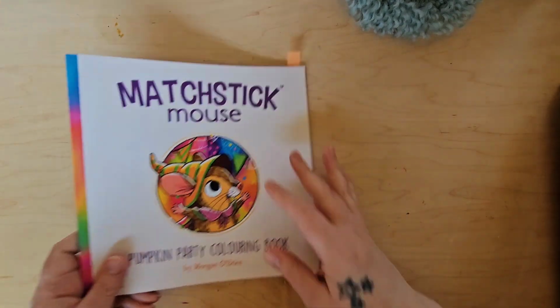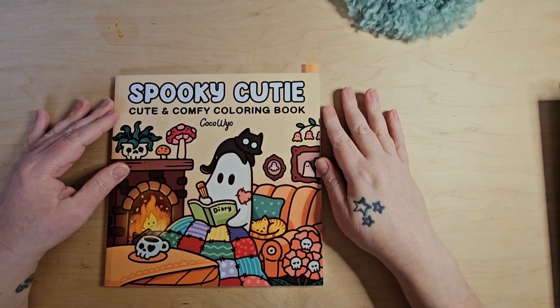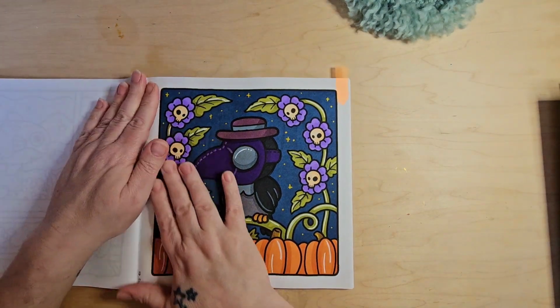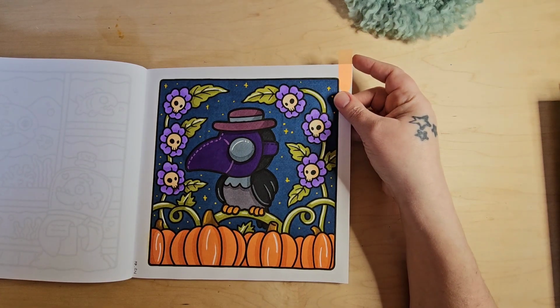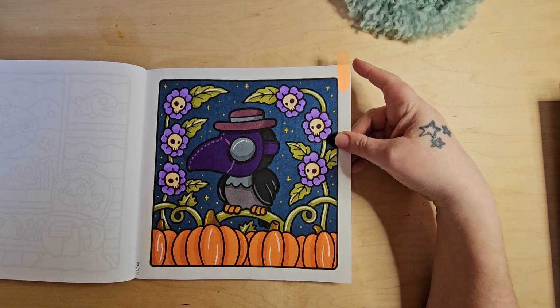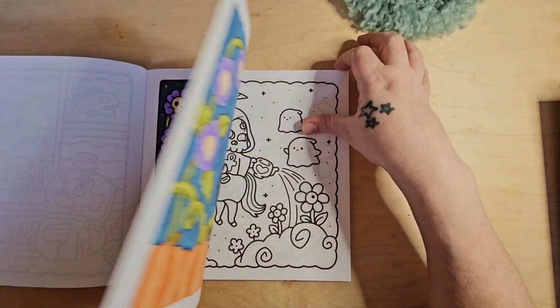I'm going to go ahead and turn on a light because I think we're running into that time of the day where my light is fading. And that should get us through the rest of the books. I have Spooky Cutie, Cute and Comfy Coloring Book by Coco Wyo. And in here, I just did this one. I do believe I made a short. This is from this year of October. I think I had a short either on Instagram or YouTube or both. I'm not entirely sure. It's just alcohol marker and paint pens on this one. And that is the only one in here.